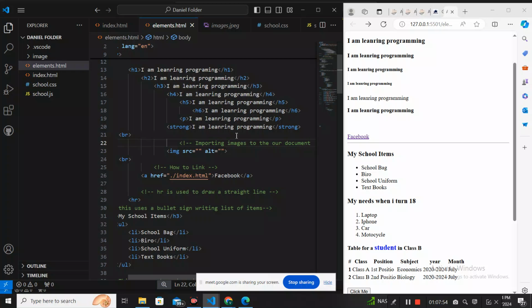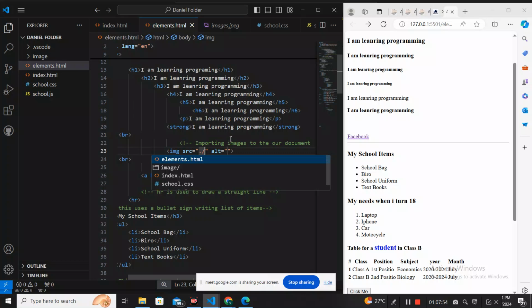I think this is better. You know how to call the image element, just img. Then enter. The same thing, dot slash.